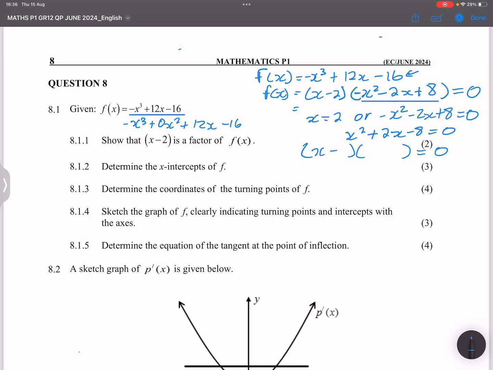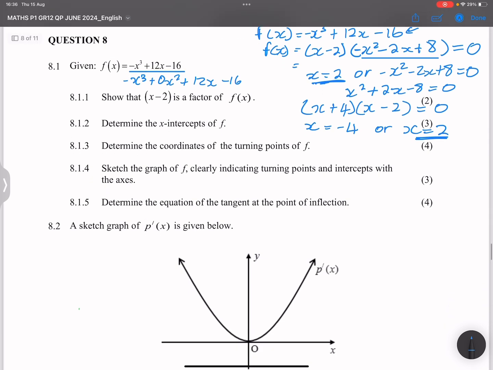So we've got 4 and 2. And look at this, x minus 2 appears twice. That tells you that that must be your turning point as well, right? So what are our solutions? We've got x is equal to negative 4, or x is equal to 2. Now, do you see that x is equal to 2 appears twice? So remember that if it appears twice, in this case, it means that it must be a turning point.